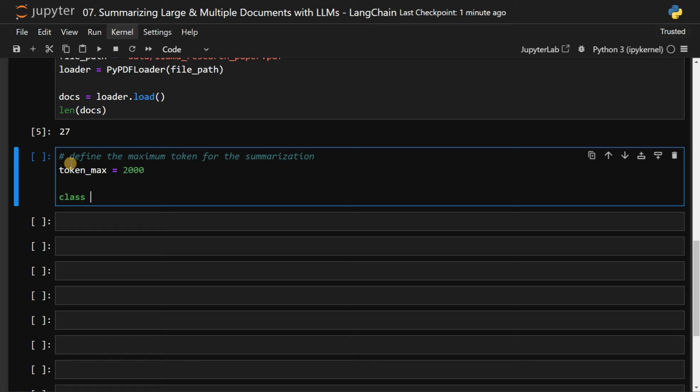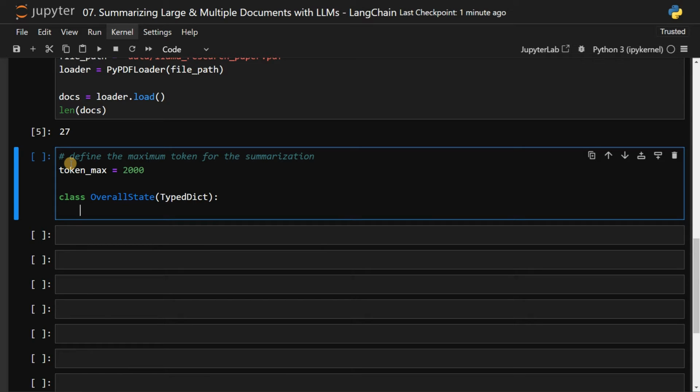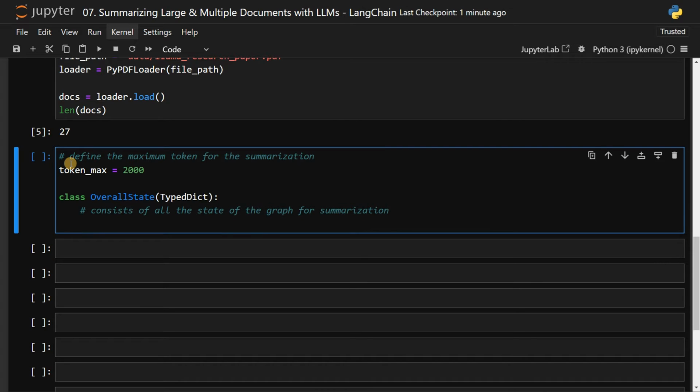Okay, then class OverallState, it will be a TypedDict. I will also have a comment inside it: consists of all the states of the graph for summarization. Here I will have the contents, which is the original contents. It will be a list of strings.